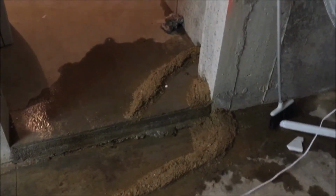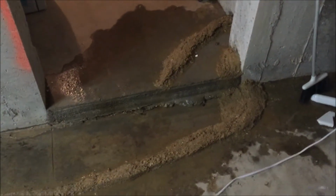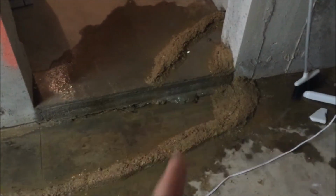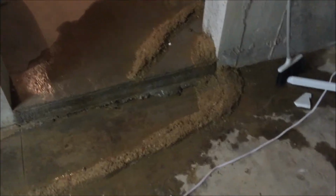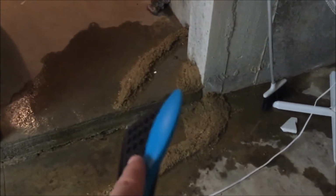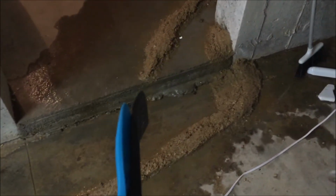My logic is water follows the path of least resistance. And if you've ever drawn on a table with water, water will flow where you pulled your finger and left a watermark. For the past few days, this has actually worked quite well. There was no leaking. The water would drip down, and it built up a little bit over here. And eventually, with my help, because I would occasionally, when I came home, push the water, it would go into there, which is where the old fireplace was, and clearly we have some junk there.